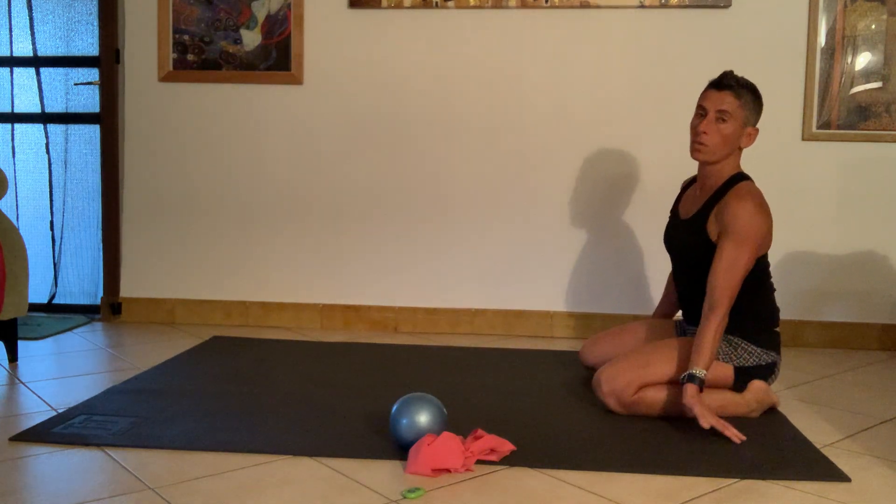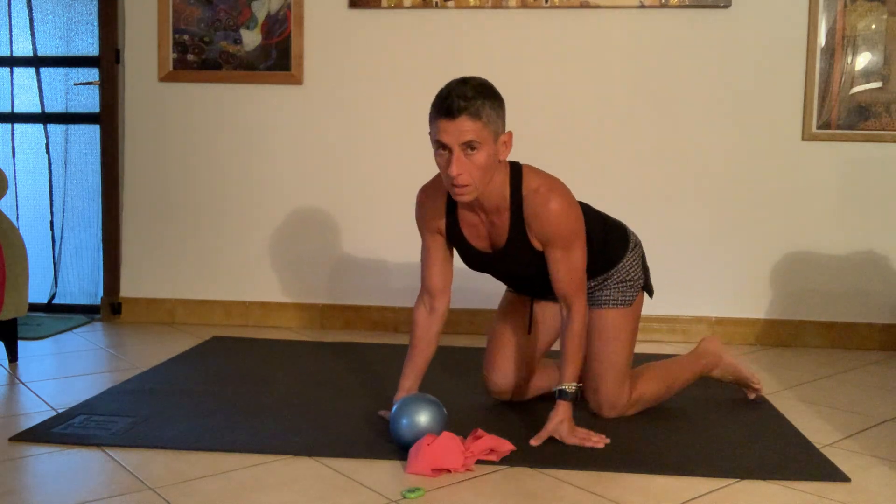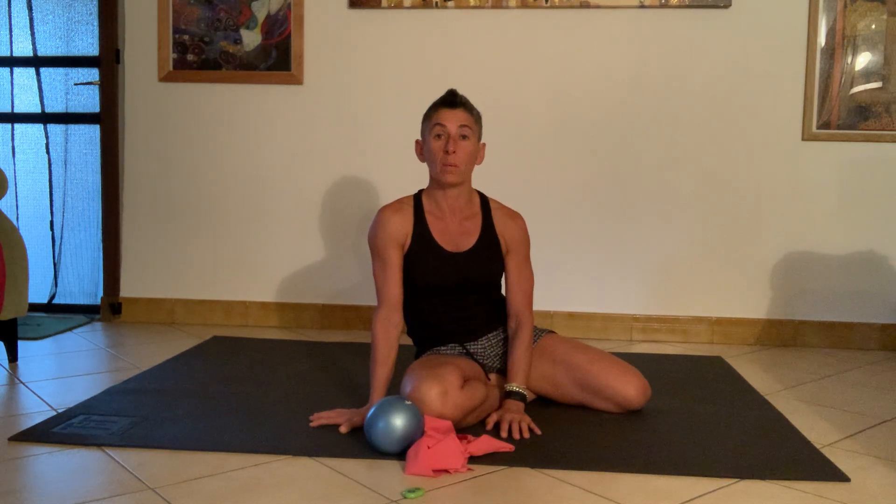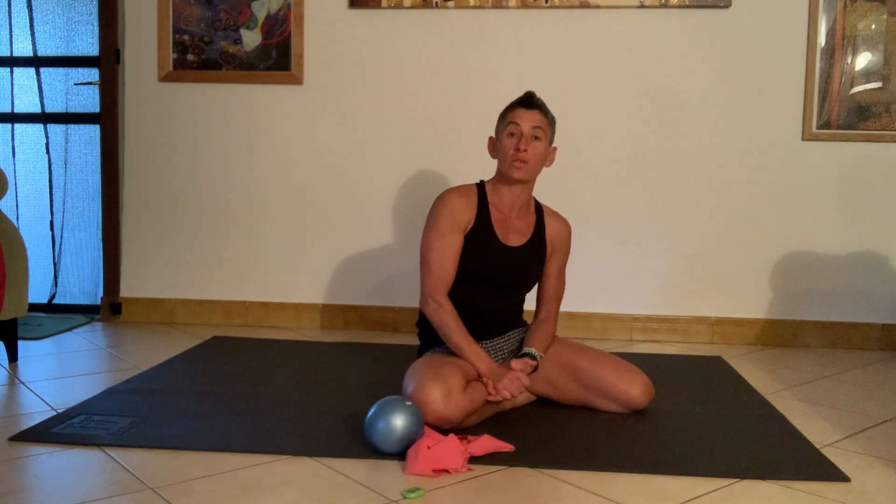Going all the way back up, finding a comfortable position. I hope you've enjoyed that little session — any questions, comments, or feedback please do let me know and I'll try to get back to you as quickly as I can. Remember the dates for the next Sardinian yoga pilates and yoga pilates fusion retreats are now out on my website. If you're interested, just look in the notes below the video for the link. I hope to see you all soon in Sardinia — bye for now!